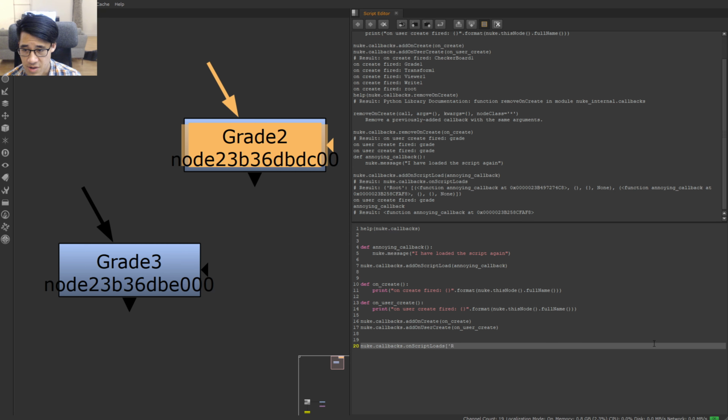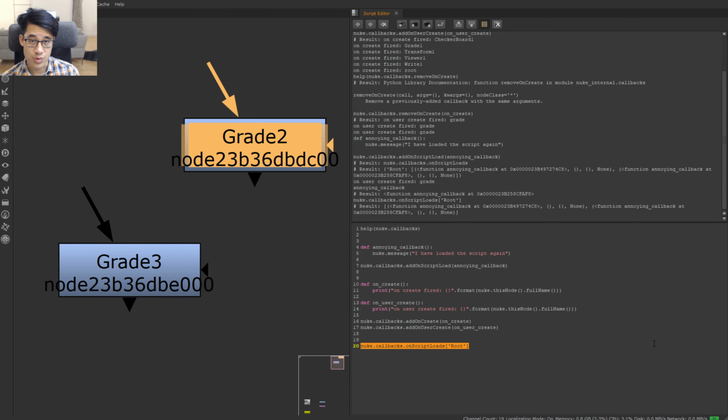For the script onScriptLoad for the root node, which is where these ones happen to live, again, more detail which you'll find out the more you play around with this stuff. There are two, if you remember, these square brackets indicate there's a list, so there are two callbacks that are going to fire. Don't worry about this other stuff here. Again, more detail. When you get into it, you'll need to understand this, but for our purposes, just ignore that one.